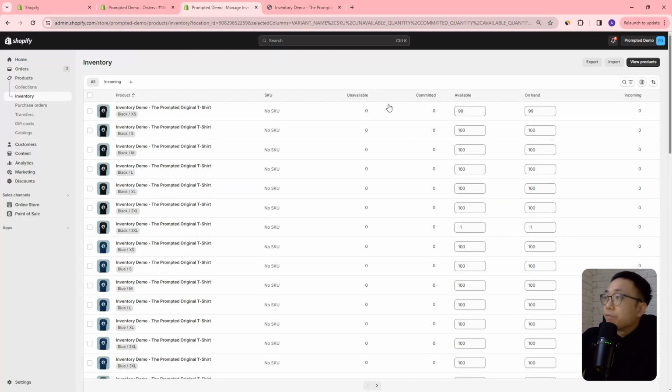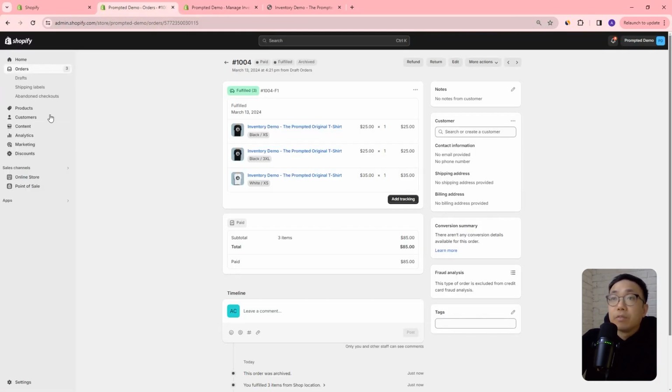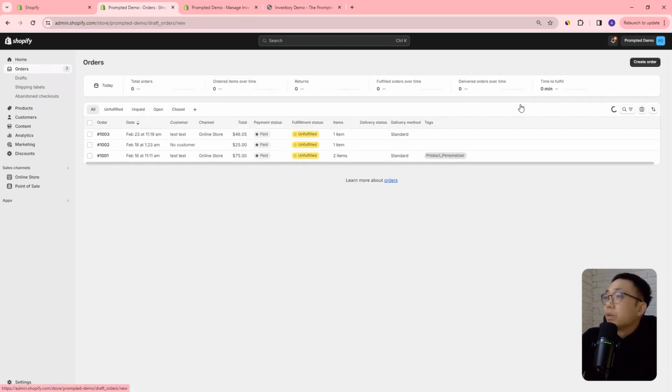And we have these 5 different inventories. So we already talked about available and on hand, right? And actually, if you need a refresher on what these terms mean, you can just highlight it and read what it says. But we're going to go over these other states now. So committed is the next one. Committed is inventory that's part of an unfulfilled order. So before we fulfilled, this would have said 1. And we can show that if we just create another draft order. So let's just quickly make one.